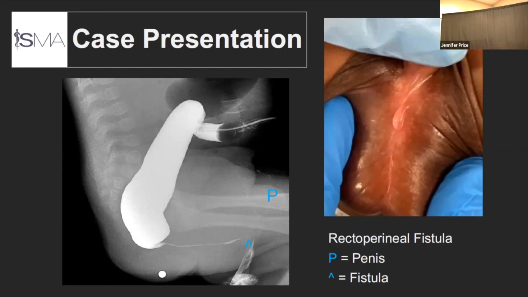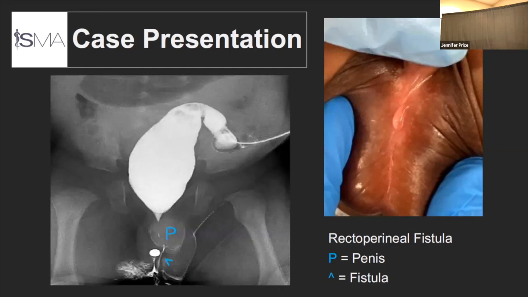And so during the actual operation, when the distal colon was filled with saline, you could actually see some of the saline coming out of a small opening at the base of the penis. That's what's lifted up at the top of the image. So it confirms a rectoperineal fistula. And then this is an AP view image taken by fluoroscopy, also from the same colostogram, that helps characterize the shape of the distal colon and the fistula itself there.